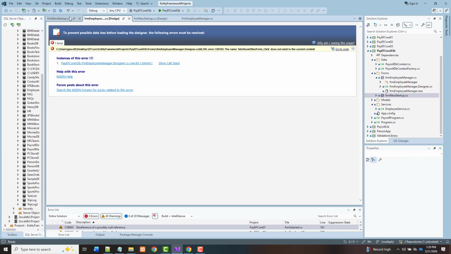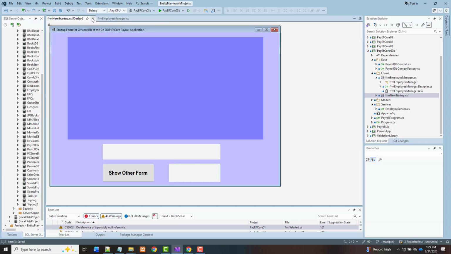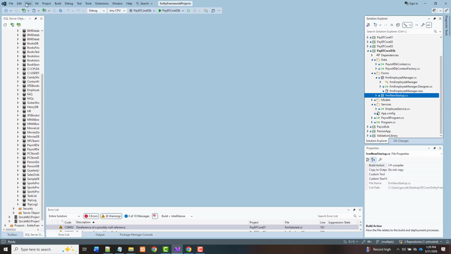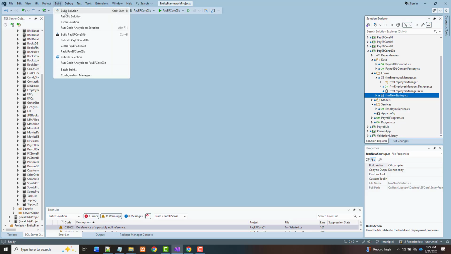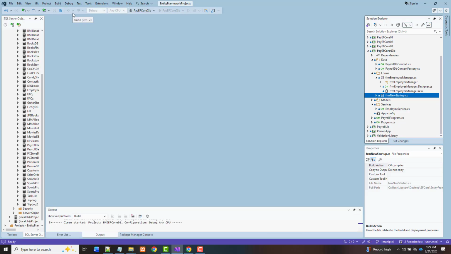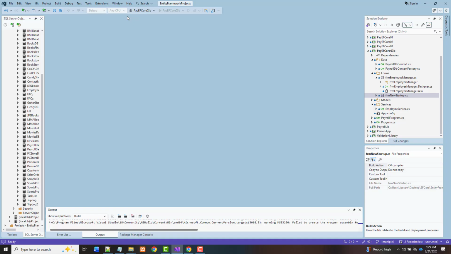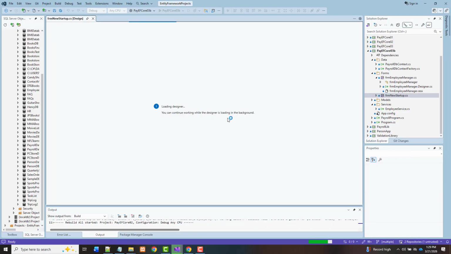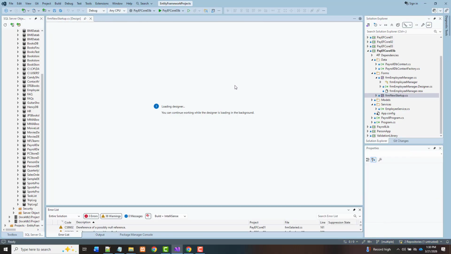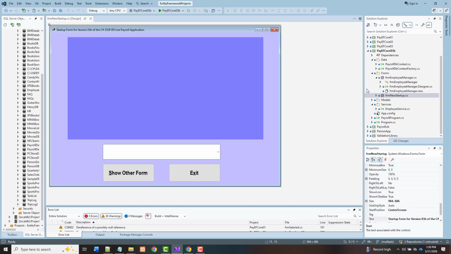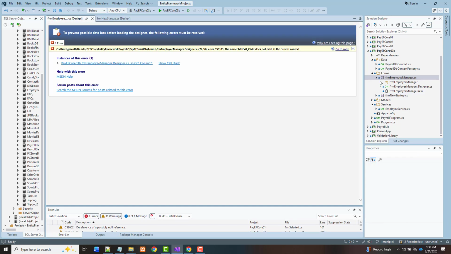Let's go back and let's close all these. So let's do a File, Save All. And let's do a Build, Clean Solution. And then let's do a Build, Rebuild Solution. We should still be able to see our original startup form here. All right, can we now see our employee manager form? No, son of a gun. We also don't have an exit in here. Okay, well, that's okay. We're making progress.